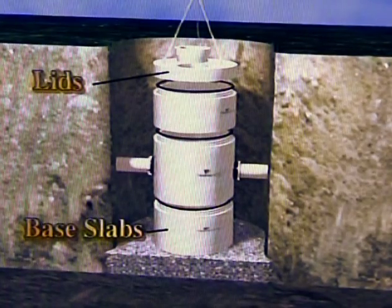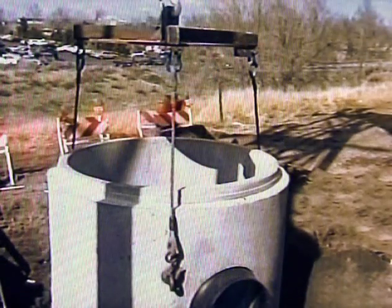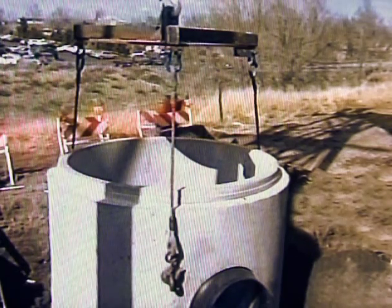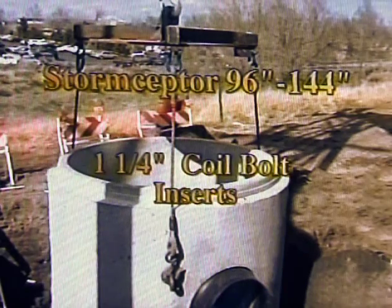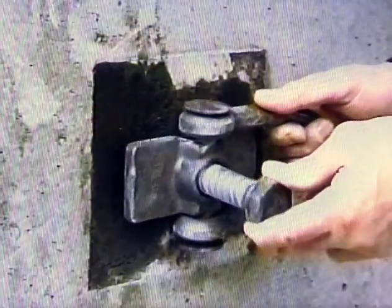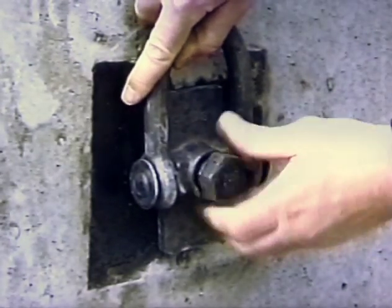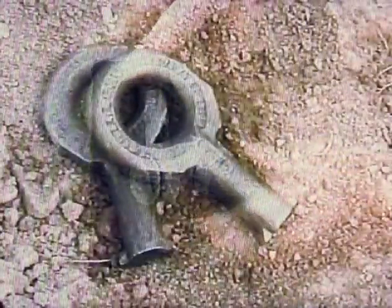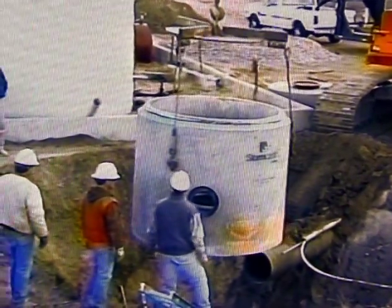Base slabs, transition slabs, and lids have three V-shaped cable connectors that accept cable hooks attached to a cable spreader. Vertical concrete riser sections are manufactured with either four coil bolt inserts or three key type inserts. Storm Scepter 72-inch sections use a one-inch coil bolt or key inserts, while 96 to 144-inch sections use only one-and-a-quarter-inch coil bolt inserts. Contractor-supplied slings and cables should attach to approved D-rings that bolt into one-inch or one-and-a-quarter-inch inserts pre-cast in the walls of vertical concrete sections. Attach D-rings with the appropriate size bolt and tighten. A similar lifting method involves a key type lifting device — simply insert the key and turn to lock into position. Attach lifting cables from vertical sections to a spreader bar and set into position.